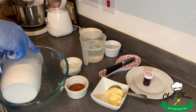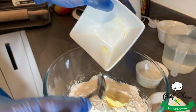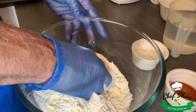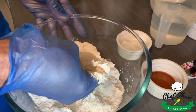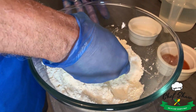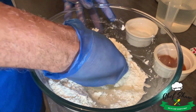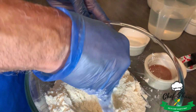So I'm gonna mix my flour with my butter. I'm gonna get the butter into the flour. This is the same procedure as we would be making the gizzarda. So we're just gonna rub the butter into the flour. Get your butter right into the flour before you add your water to the flour. And as I said before, it's the salted butter, so you don't need to add salt to the dough.